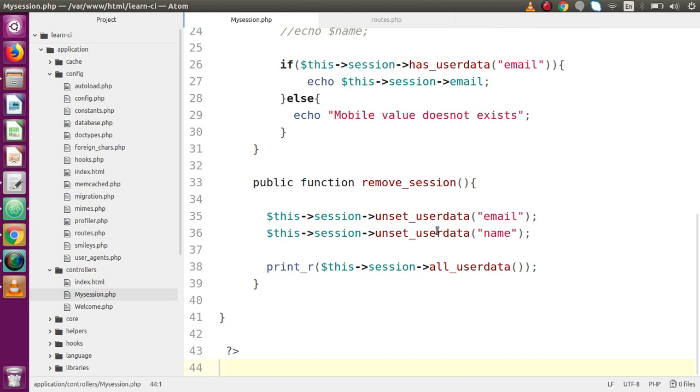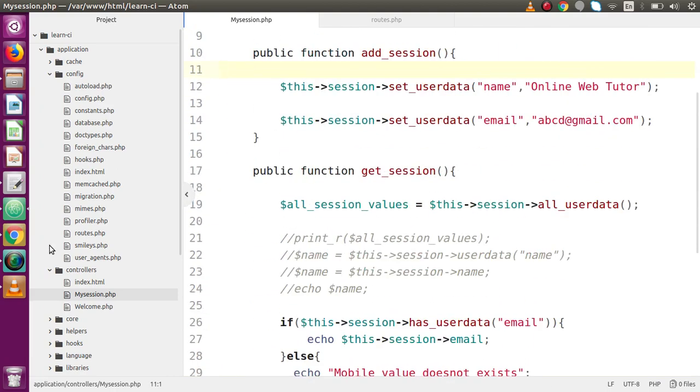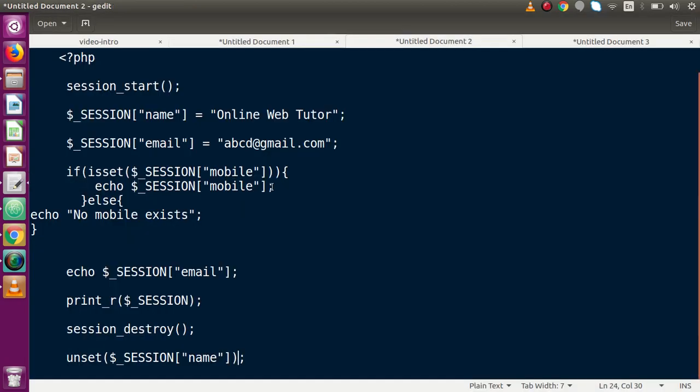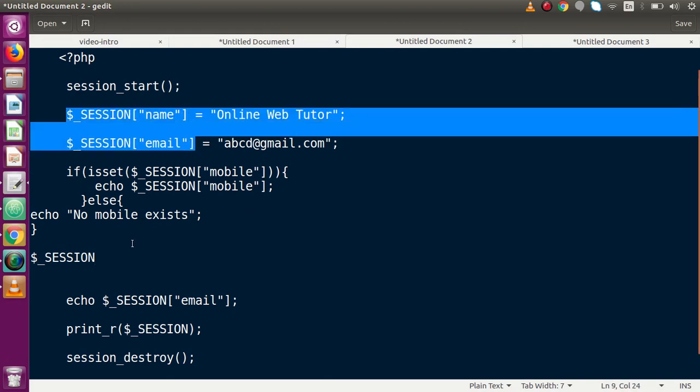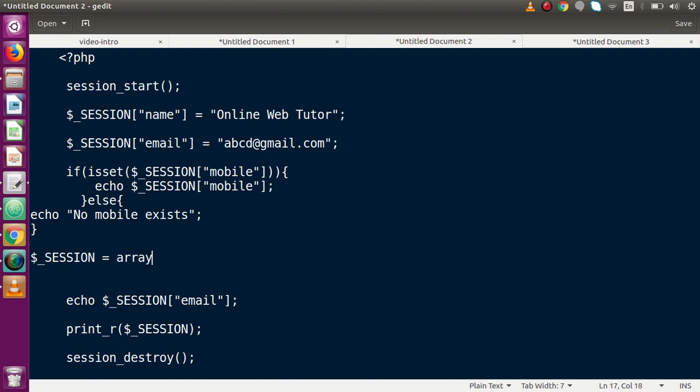The last point we need to discuss inside this video is that we can store an array value inside our session as well. Basically, if I go back to the tab, inside PHP, if I want to store more than one value inside this session, we have two ways. Either we can specify these keys and values one by one, or we can simply write an array.